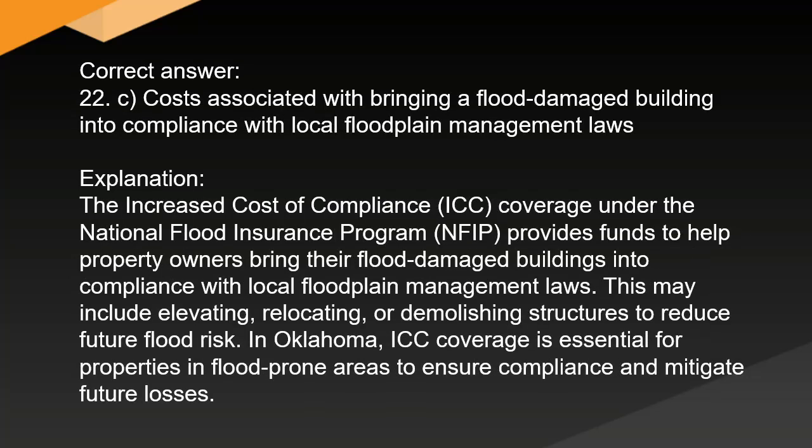Correct answer: C. Costs associated with bringing a flood-damaged building into compliance with local floodplain management laws. Explanation: the increased cost of compliance, ICC, coverage under the National Flood Insurance Program, NFIP, provides funds to help property owners bring their flood-damaged buildings into compliance with local floodplain management laws. This may include elevating, relocating, or demolishing structures to reduce future flood risk. In Oklahoma, ICC coverage is essential for properties in flood-prone areas to ensure compliance and mitigate future losses.